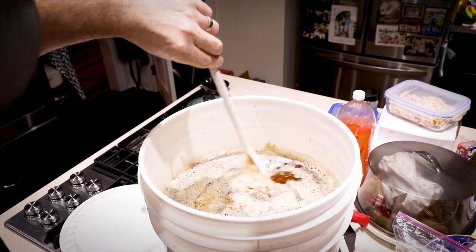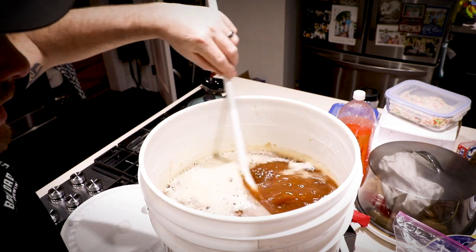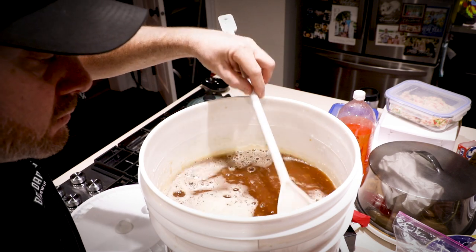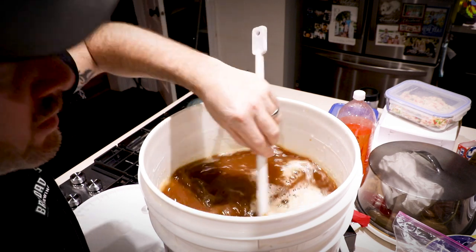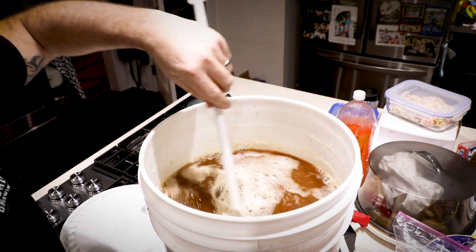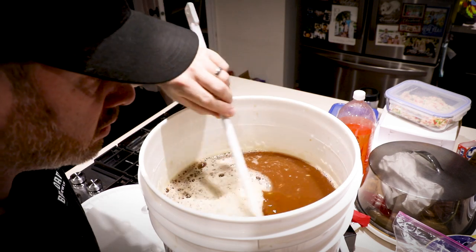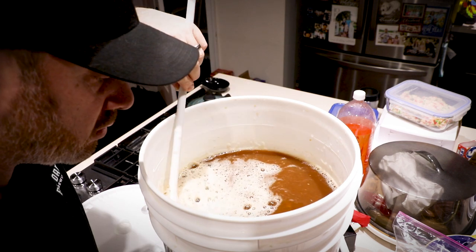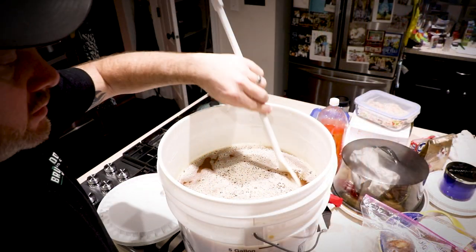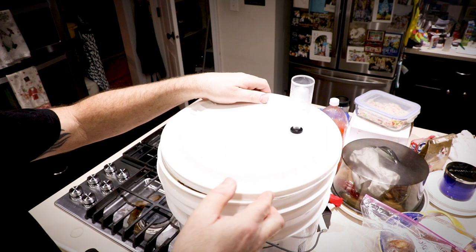That's all right. I take my clean spoon. You can mix it around. Again, it's okay to get air in it at this point. You want air in it. Hopefully those little yeast globs will break up. But just gently mix that yeast around. Continue to aerate. So one big globby in there. All right, so yeast is pitched. Now we gotta seal it up.